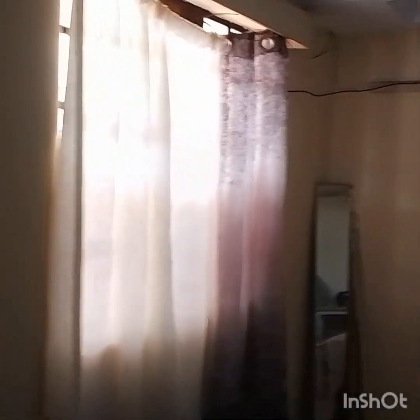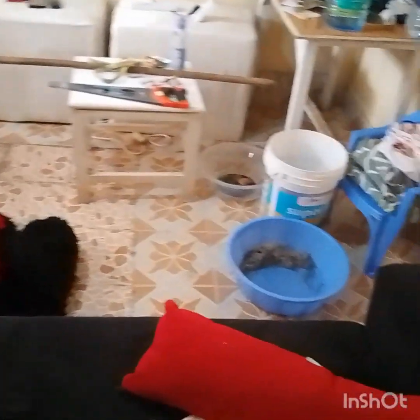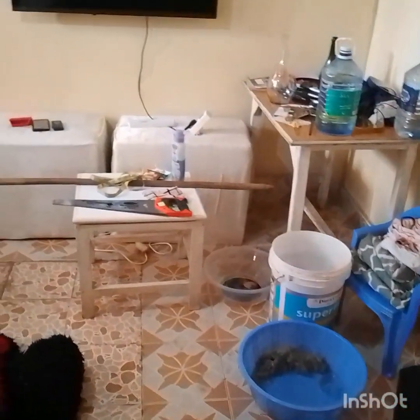And also you can see my window, guys. It's really not looking nice. And also my house is really dirty, so we are going to do a deep cleaning. You can see how it really looks. It's really, really dirty.